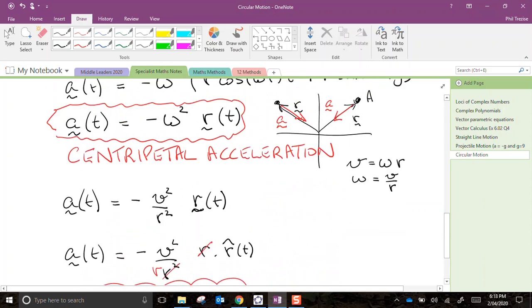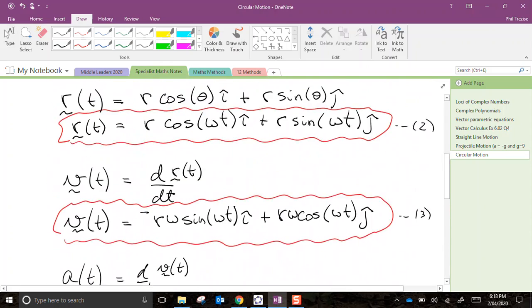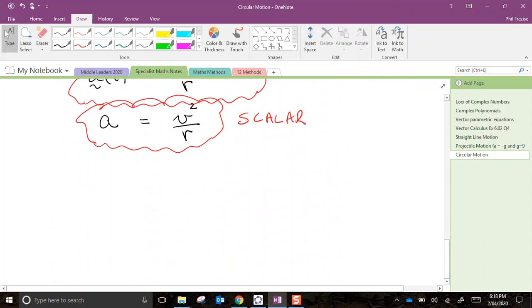But the real fun, of course, was up here with the vector calculus that we had in lesson 2. And hopefully that will show you where some of these formulas that you may have been learning in physics have come from.